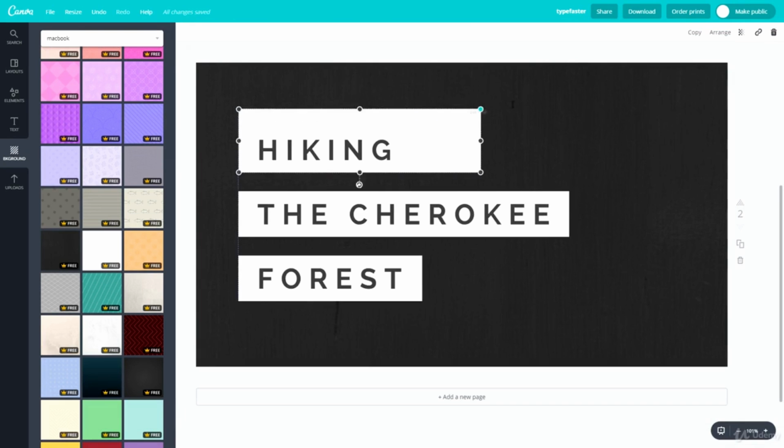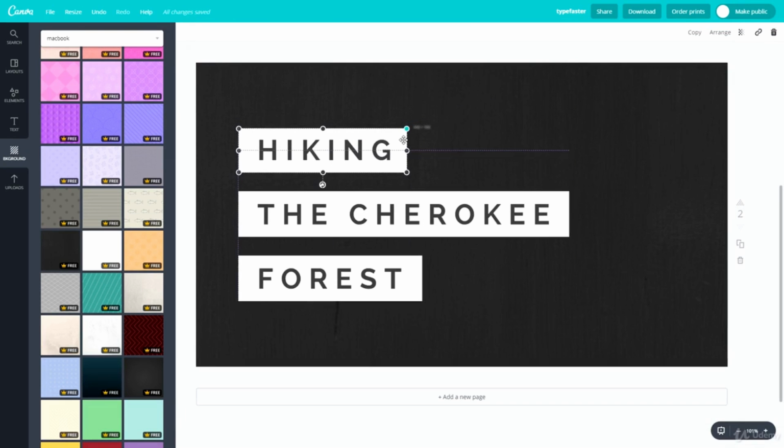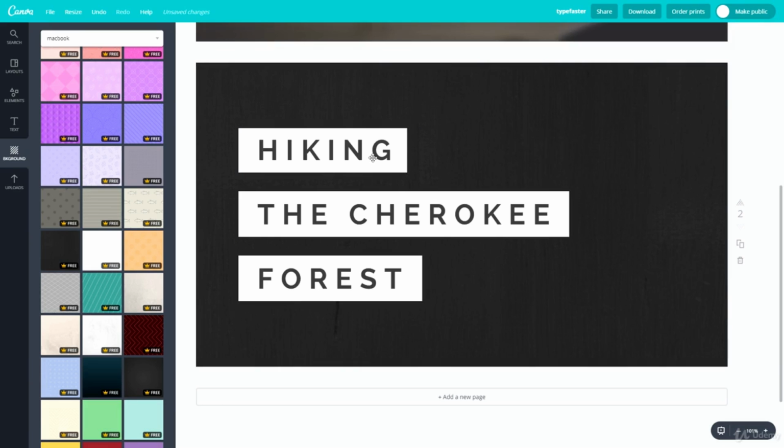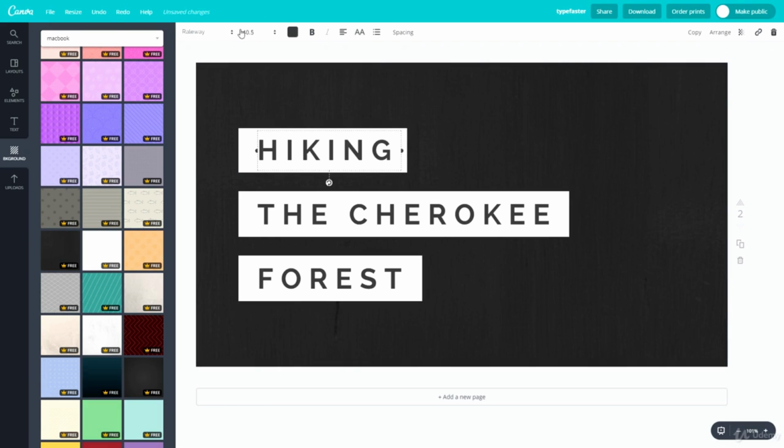You can always make these boxes bigger or smaller, however you like it to be. Okay, and you can also make this text a different font, a different size, a different color. You can make it not bold. You can make it italic, although this font can't go italic, so just note that. You can align it to the center, or to the right, or to the left. You can make it all caps or all lowercase. There you go, like so.